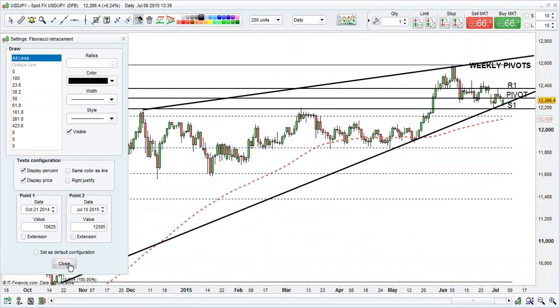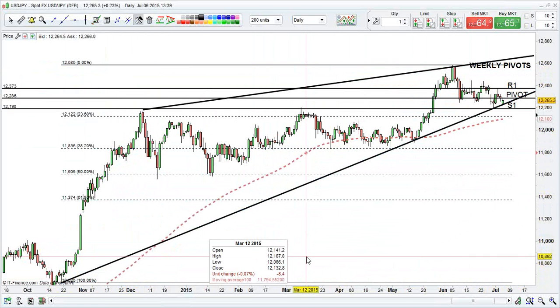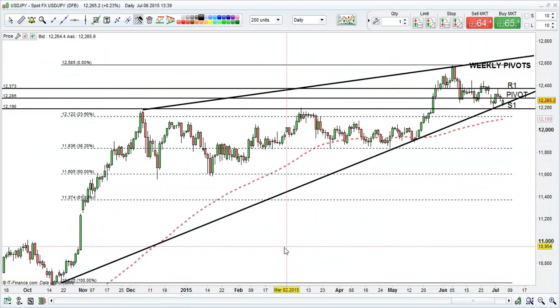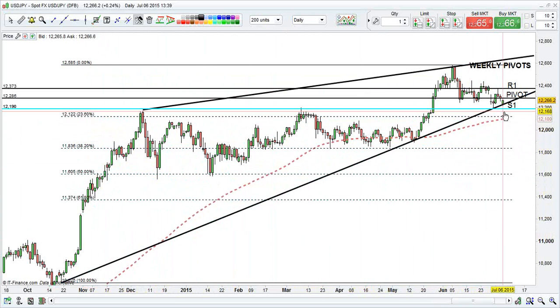Okay, and close. We have our Fibonacci in place. So the Fibonacci is another support and resistance level, and straight away you can see where we're finding support. We have it at a 61.8. Okay, we have it again at the 50. Significant points where the market is finding support. 38.2 again, so all the way up with our trend line, and our Fibonacci is giving us support levels, right to the current price level.